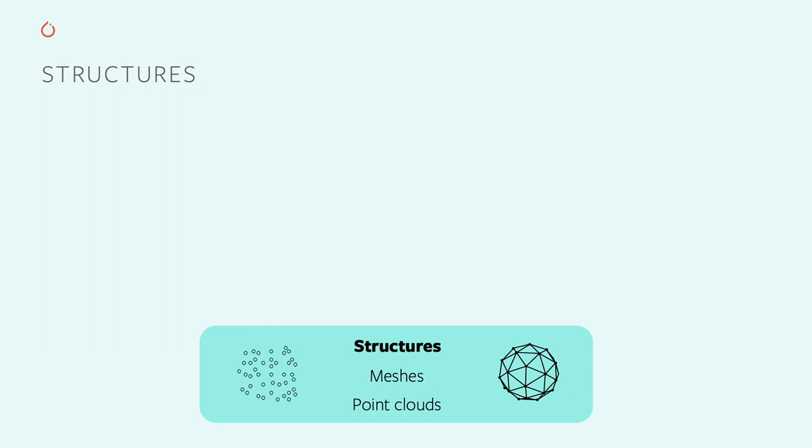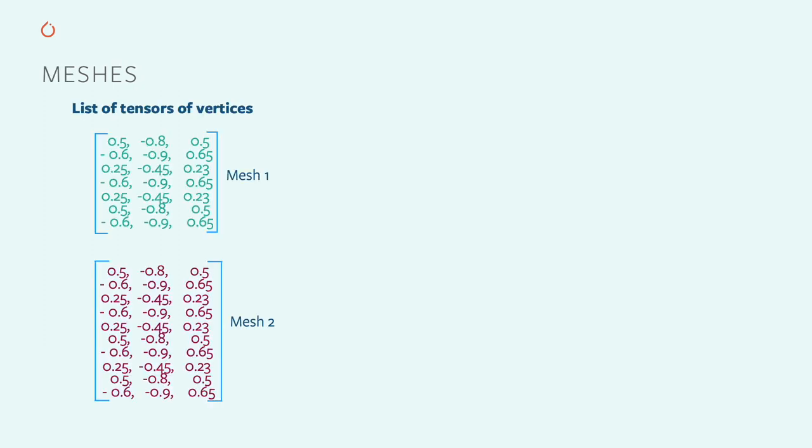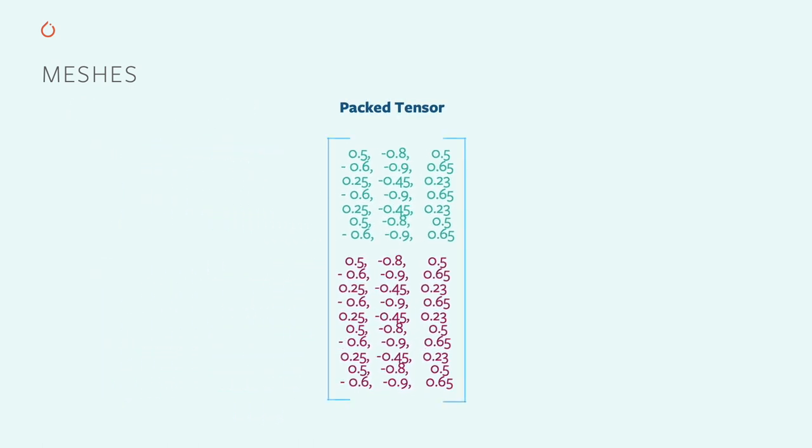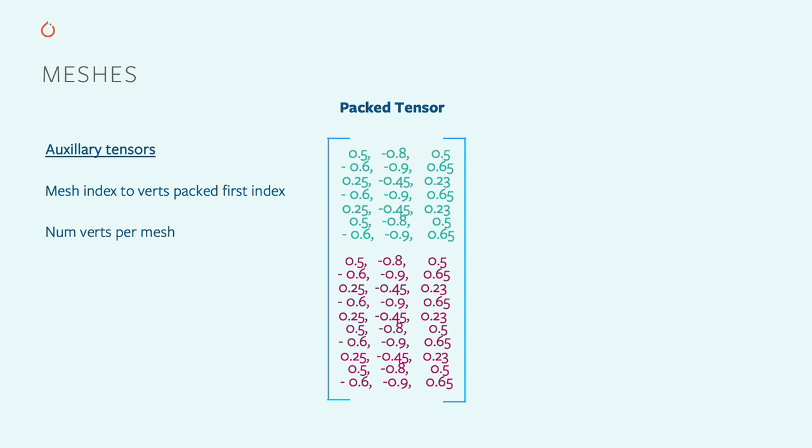To start, let's look at the data structures for 3D data. We found that batching meshes and point clouds requires different batching strategies and the flexibility to be able to move from one representation to the other. Meshes takes as input the vertices and faces for a batch of meshes. You can start by defining a batch of meshes as a list of tensors. We can then easily switch to a packed representation, which is just a different view on the same data. With this representation, we need some auxiliary information, for example, the first indices into the packed tensor for each batch element. The packed representation is useful for operations like graph convolution.